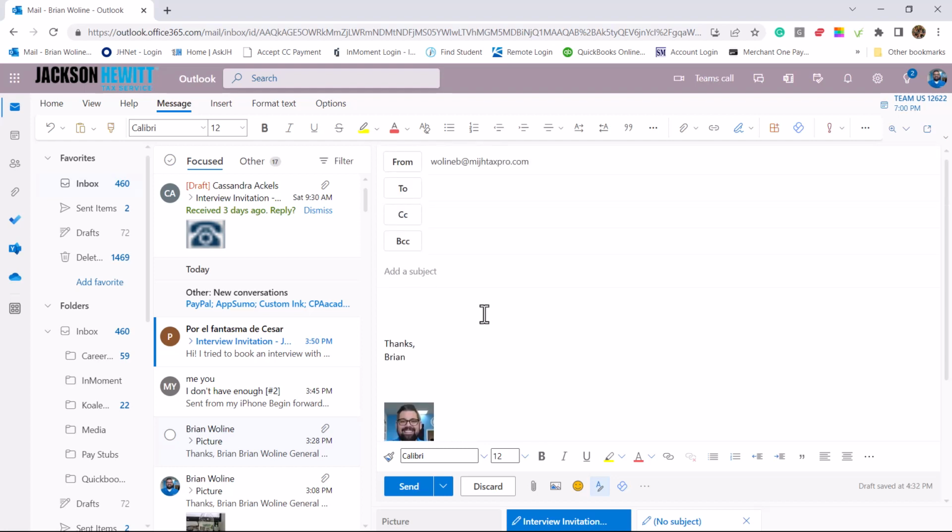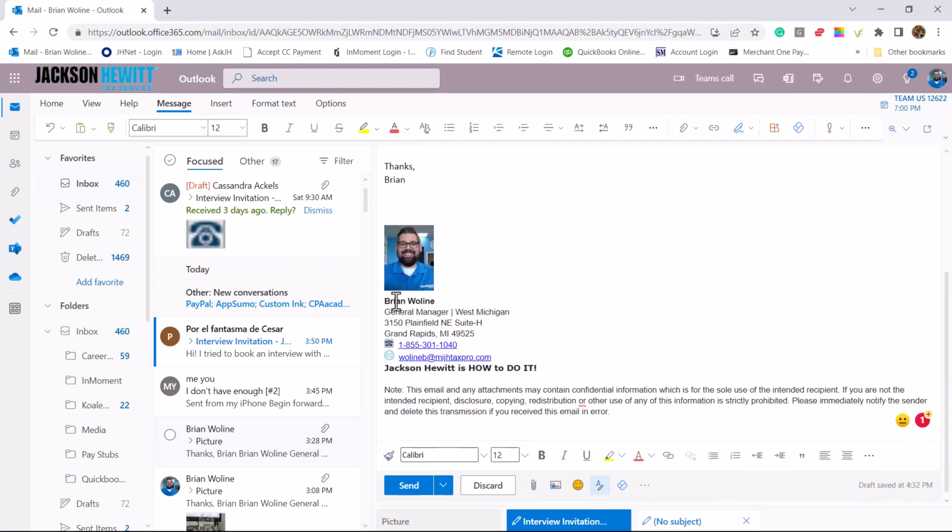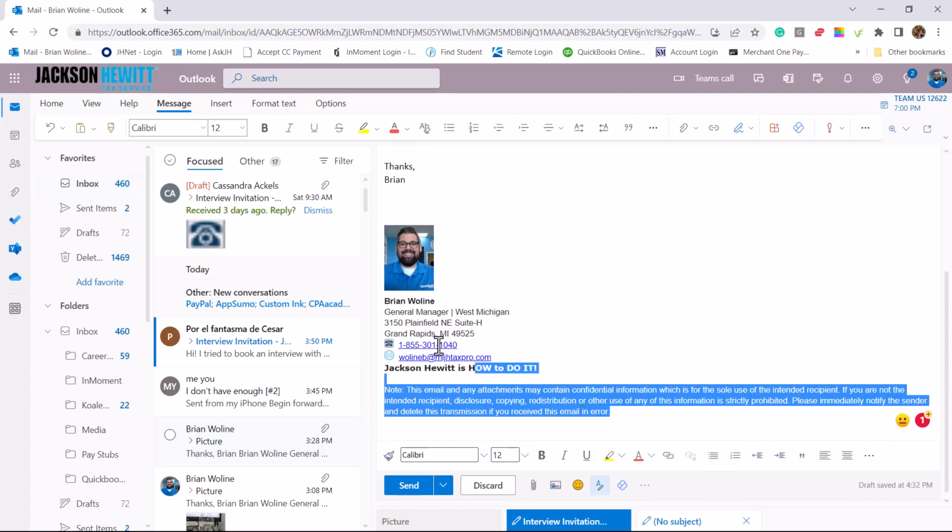So that's the basic breakdown of how you do an email signature. If you guys have any questions, concerns, need help, don't hesitate to ask. I'm available, and like I said, I will put this portion out on Teams, so then you can make your changes to personalize it for yourself.